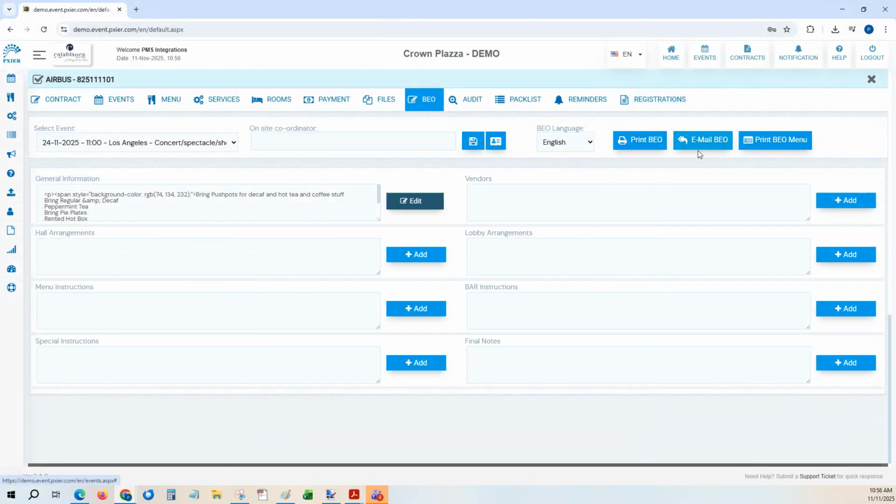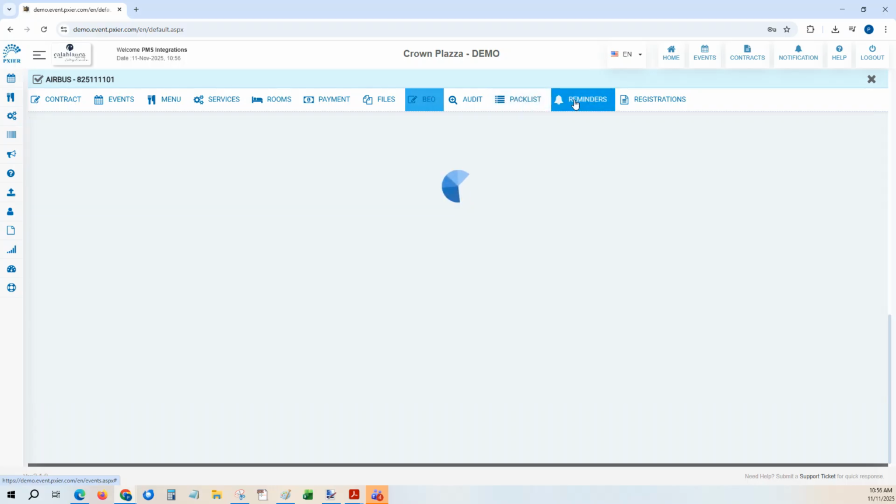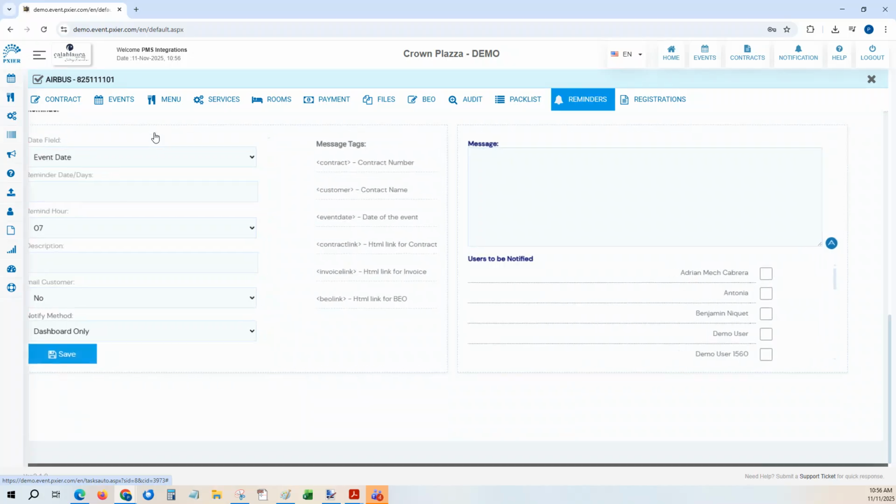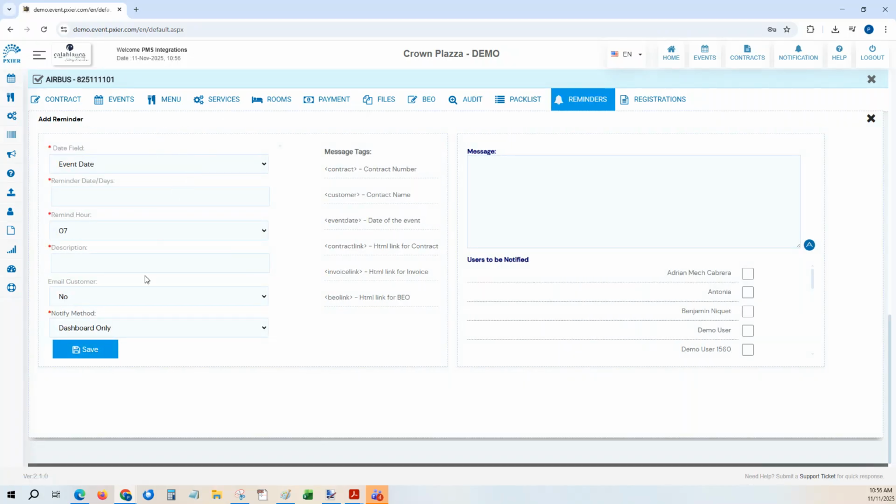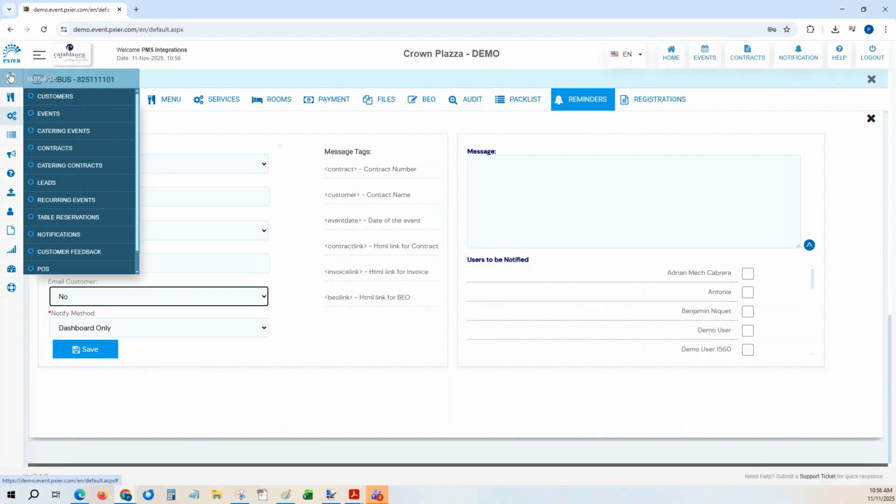The BO can be sent by email, and it's also possible to see the BO from the browser. So you can have a URL link, and the team can access the function sheet from a tablet or a computer. You can set some manual or automatic reminders, and the customer can also be included in the reminders.